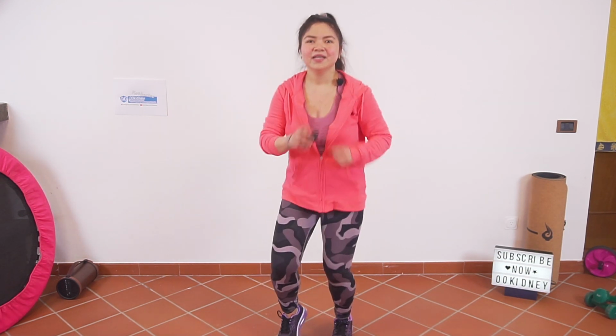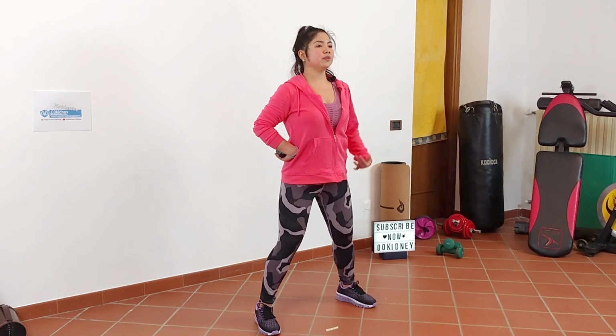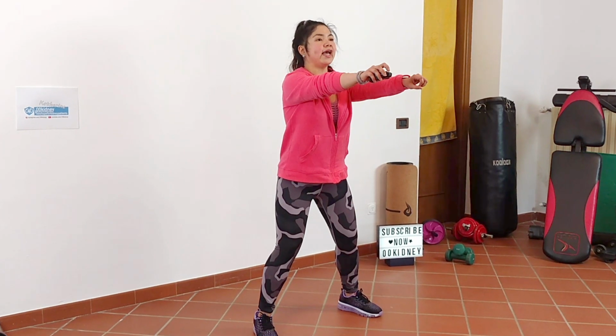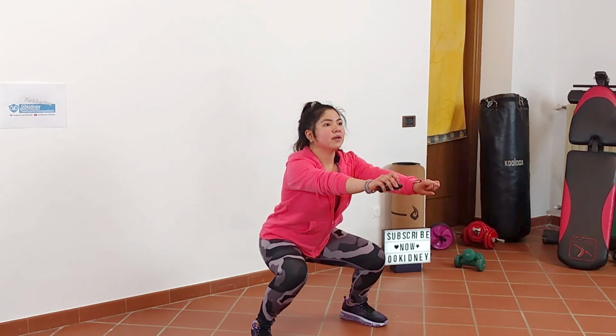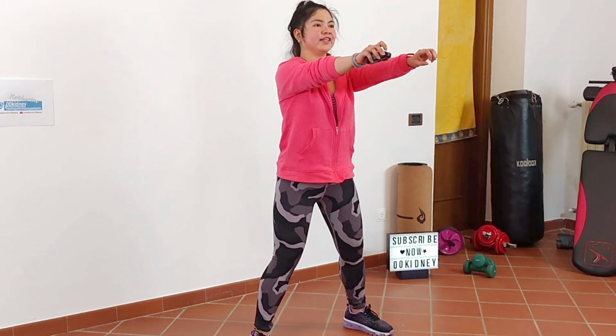So, plant your feet a little bit wider, shoulder width apart, okay? We're bending our legs and make sure you're going down just as much as you're comfortable with. Okay, just like this.